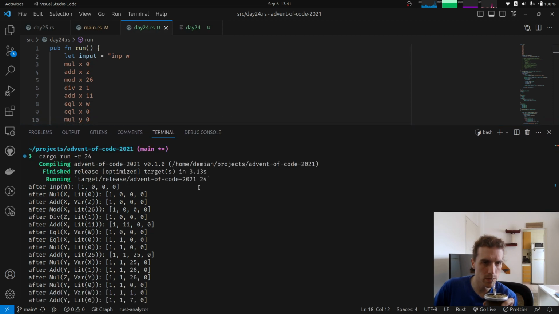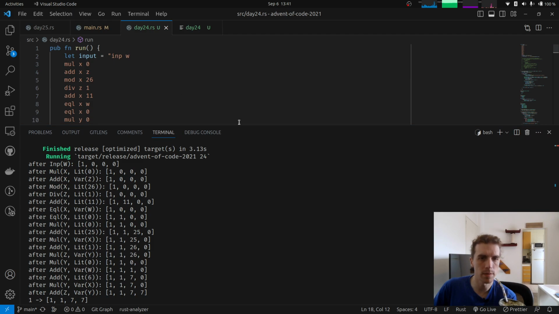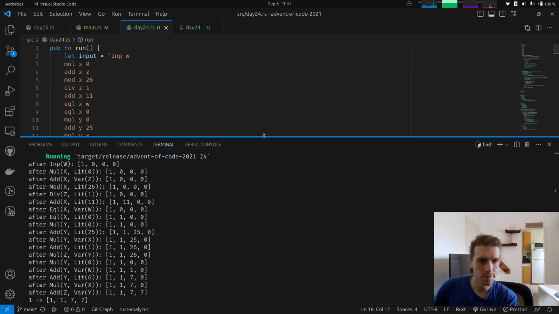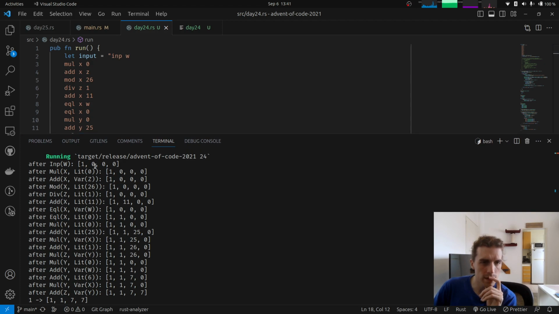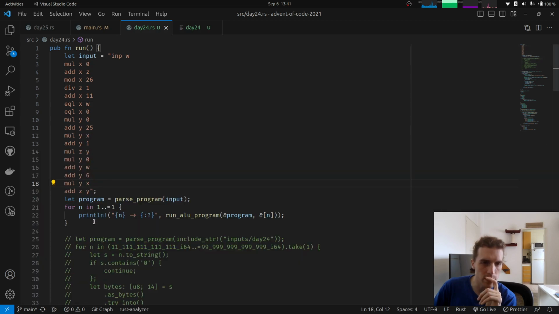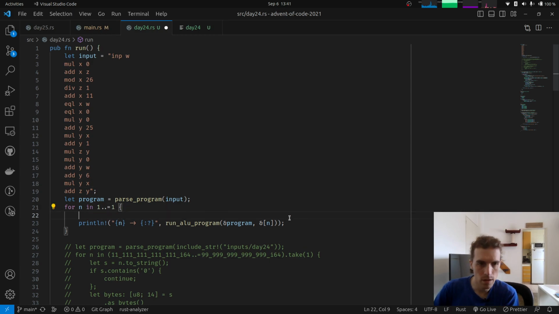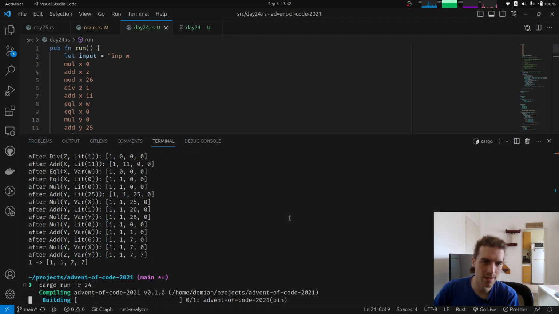We should be able to understand it a bit better. So everything starts at 0. The input is 1. Well, that's not a very good input actually, right? Let's just say, whatever, let N be 7, lucky number. Let's go with this.